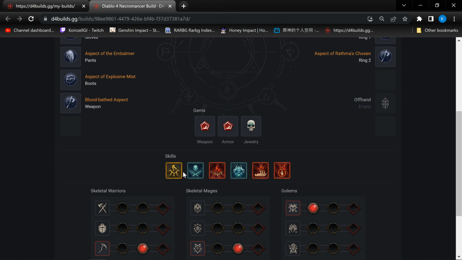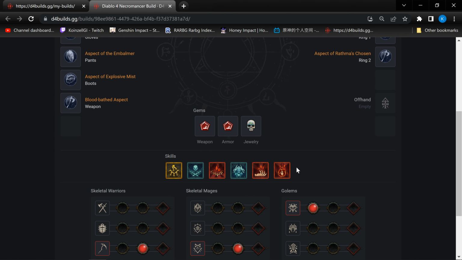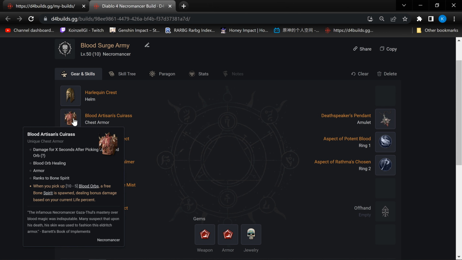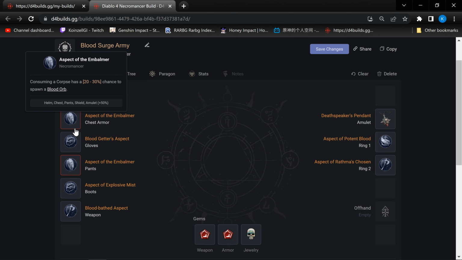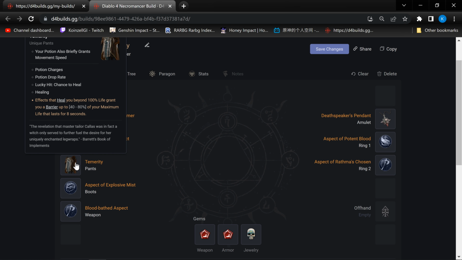Generally, how you approach your combat will be to get your golem to taunt, you decrepify the mobs that have gathered to your golem, then you start casting your blood stuff. But in that kind of scenario, if even in that scenario you have survivability issues, you can drop the Blood Artisan's Cuirass and go for Temerity.